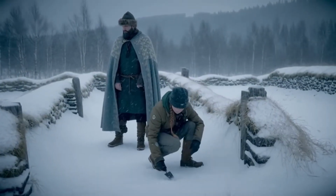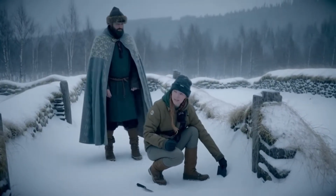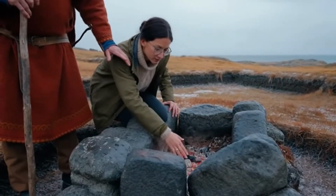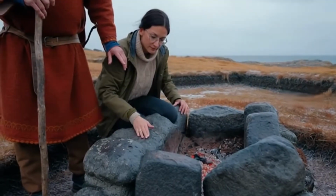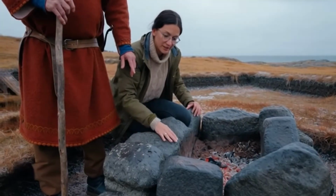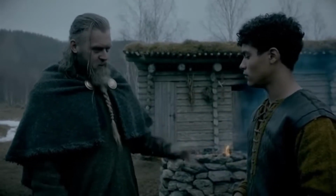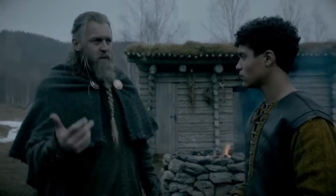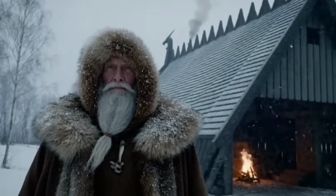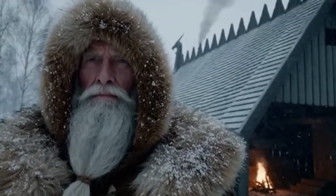Snow still falls on the ruins of longhouses across Scandinavia. The turf has eroded, the timber has rotted, the hearthstones have cooled. But the knowledge remains. The system remains. The proof remains. In the face of an environment that showed no mercy, humans built a structure that provided them with warmth and shelter. And that structure, in its simplicity and effectiveness, tells us something essential about survival, ingenuity, and the refusal to surrender to cold. The longhouse worked, and that is enough.